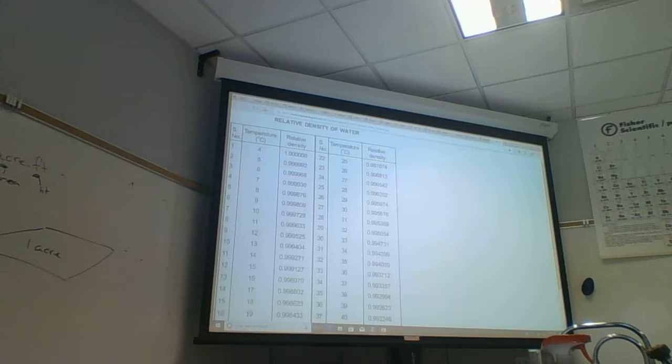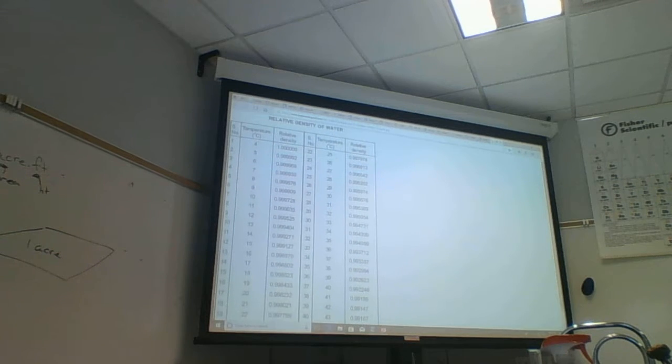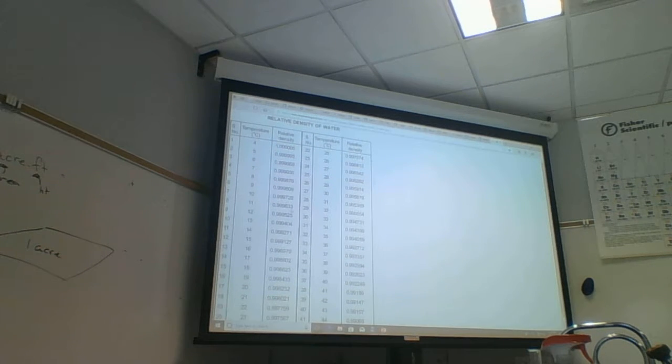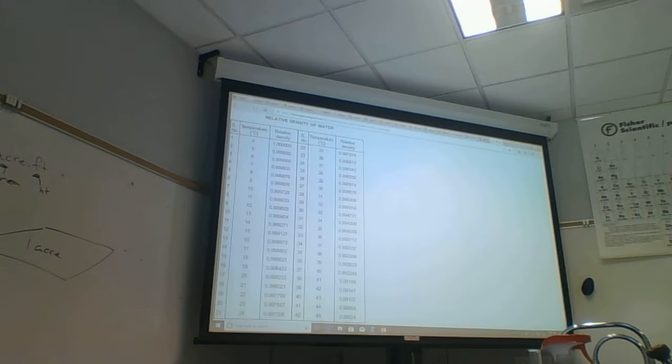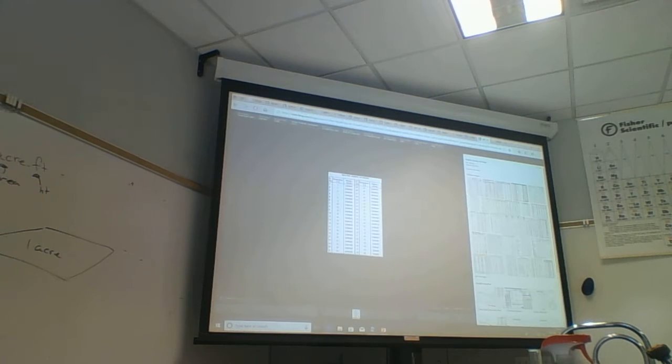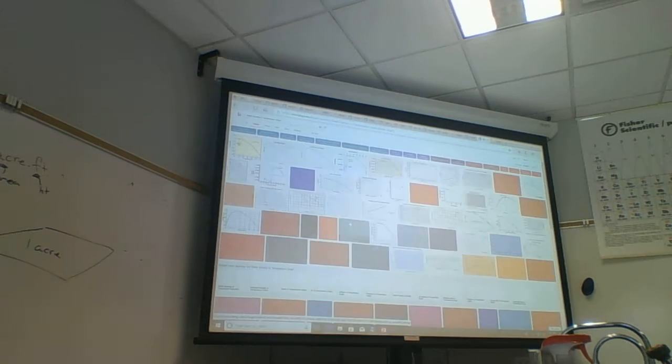Well, when you look at it, do you see the pattern of the variation? It's kind of hard to see. Is there a pattern to that variation? Is it a straight line pattern, a linear or non-linear relationship? And so we'll often do a plot just to see that relationship a little bit better.